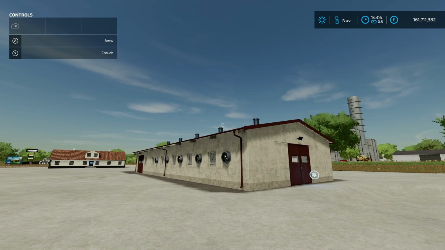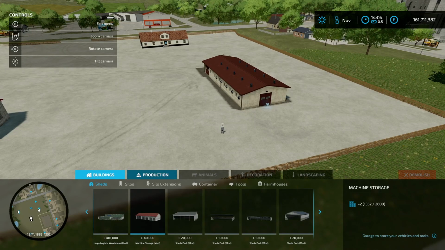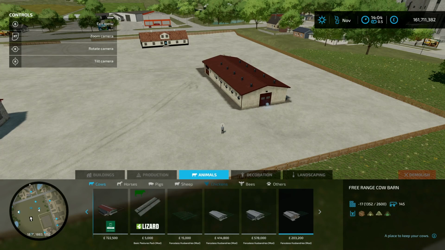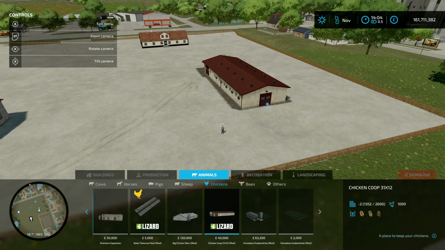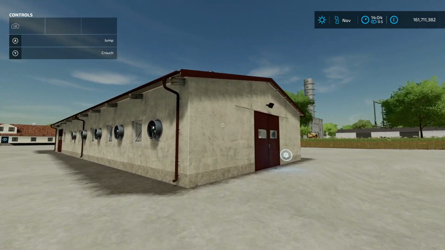Right, next up is Chicken Coop 31 by 12. This is by Pycell, 18.27 megabyte on the download. You're going to find it in the construction menu, and as you can imagine, under animals and chickens, because obviously where else would a chicken coop be? 40 grand to place down, and it's going to hold 1,000 chickens.